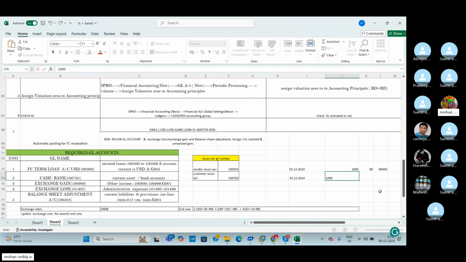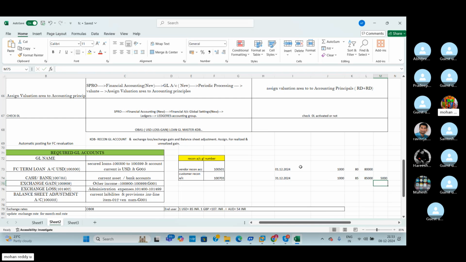So that person by month ending 31st needs to update the exchange value as 85. Then automatically, whenever generating the report as FC revaluation, it will show 85. So the difference of 5,000 will also be generated. So this is the result if you want to generate the result.